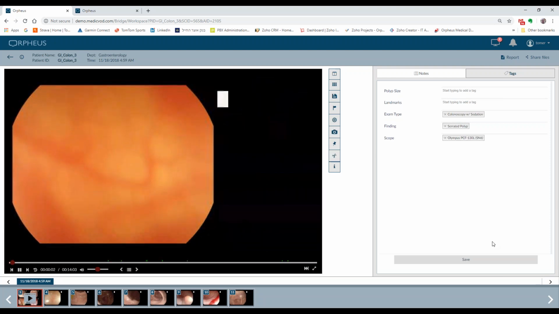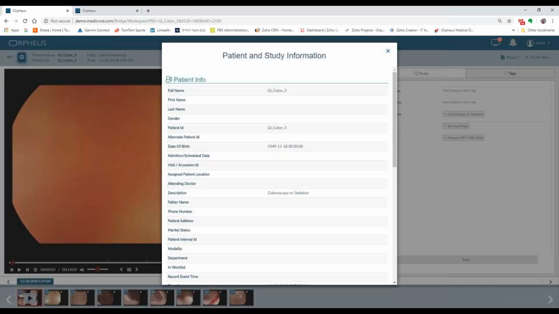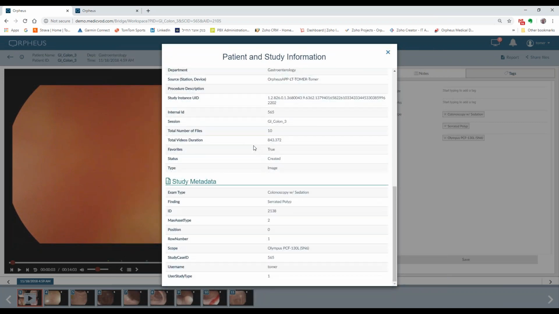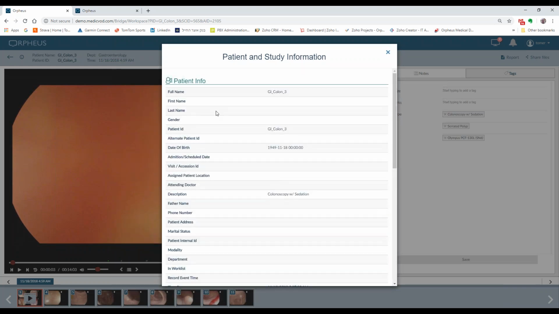This is what I call the study review screen. So let's pause the video for a second and talk a little bit about what we see here. At the top, of course, we see the patient and study info banner. This icon here opens the same study information dialogue that we saw earlier. This is just because I selected a different procedure, so you see different information, of course.